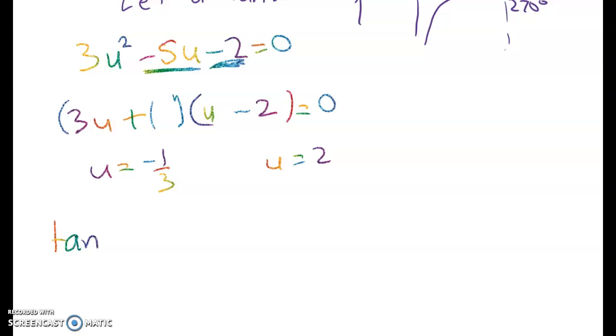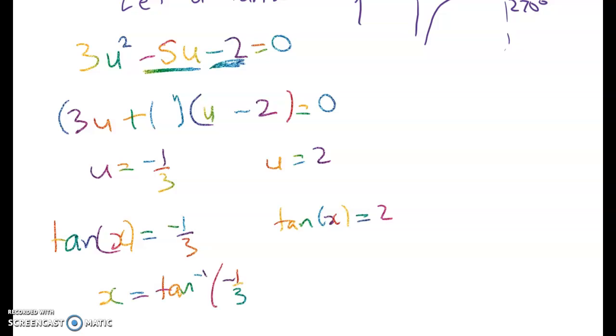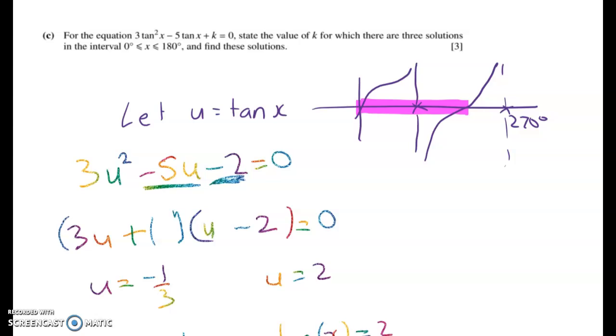We swap it back out to tan, so tan of x is equal to negative 1/3, and tan of x is equal to 2. So the first thing we try is just tan inverse of negative 1/3, and we chuck that in our calculator. That gets me negative 18.4 degrees. So that's not in the domain that we want. So what we're looking at up here on my tan graph is a horizontal line here at negative a third, and the value that we've picked up is this one back here. But if we add on 180 degrees, we get a solution, right?